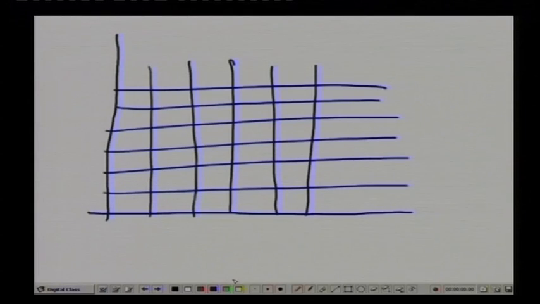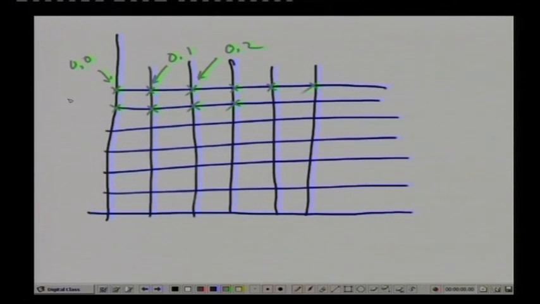So, in case of an image, I have the image pixels located at these grid points. It is something like this. I say this is location 0 0, this is location 0 1, this is location 0 2 and so on.